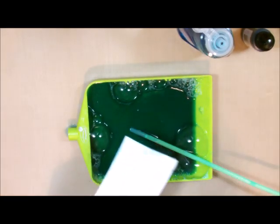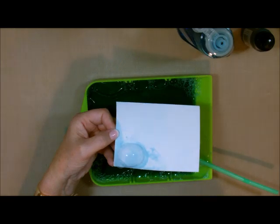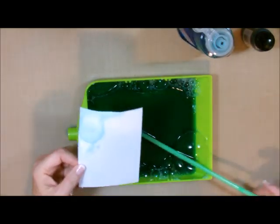Okay, the darker the more bubbles you get, you want to just let them stay like that. They'll pop by themselves and they'll make the circles. You see, just like that. Did you see how that just popped?